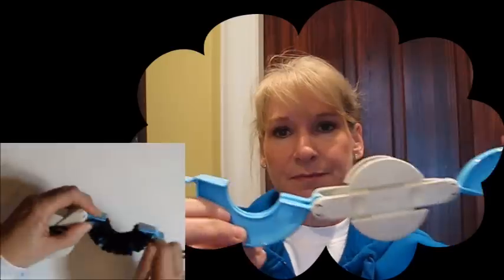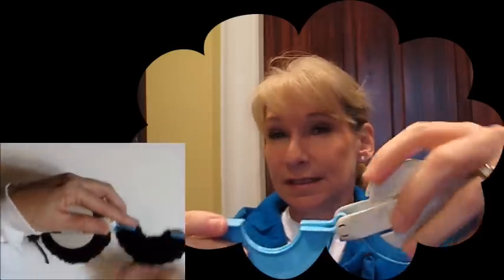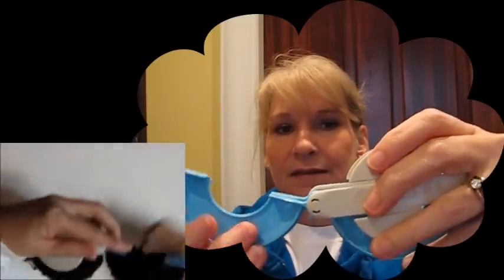The best part about it to me is I get consistent pom-poms. It's very simple to use. You have these two pieces, and you wrap your yarn around this side as full as you can get it until it's level with the top, and then you close it. Then you carry your yarn over here and wrap it around here as full as it can get, completely level, and then you close it. Then you cut right up through here on both sides, and then you take a long piece of yarn — I like mine 12 inches or more — and it slips right into this groove, the same groove that you use for your cutting guides, and you pull it really tight and tie knots. That's the gather in the middle that's going to make the pom-pom.